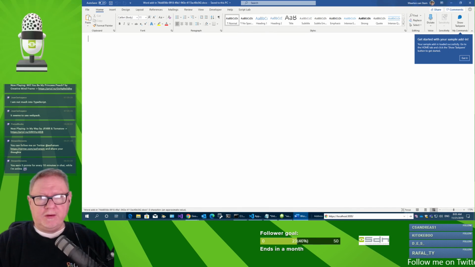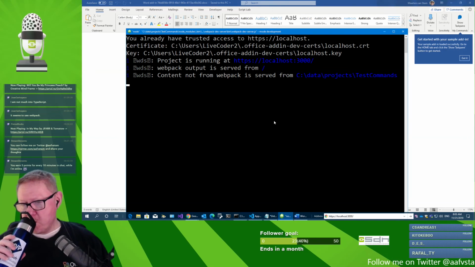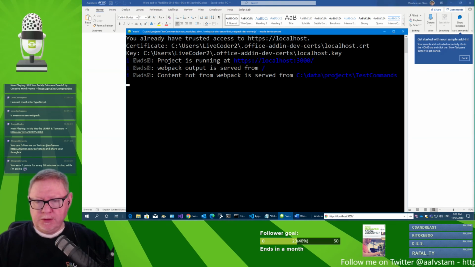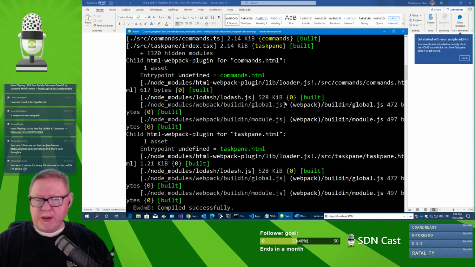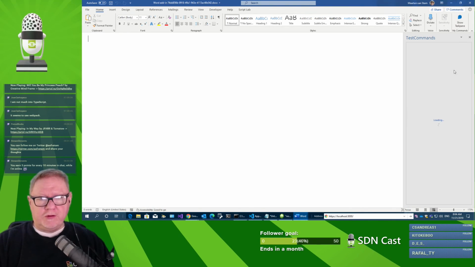Word kicks in, the add-in kicks in, Node needs to be compiling. Yeah, come on, there it is. Got it. Show task pane.